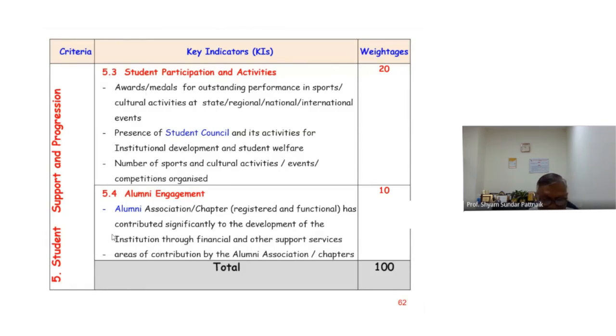For alumni contribution, you must have a registered alumni association, and it should not be just a simple alumni party in a year. Alumni must be involved in curriculum implementation, curriculum design, and giving support to your students.